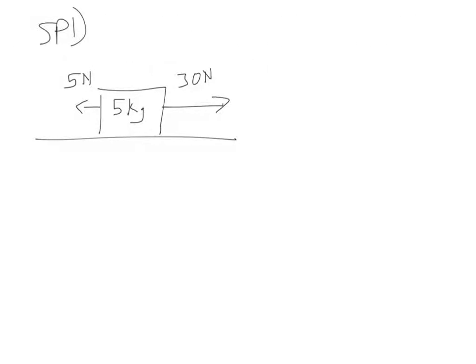All right, synthesis problem number 1 gives us a constant horizontal force acting on an object of 30 newtons and a 5 Newton frictional force pulling against that, and the mass of the block that's being pulled is 5 kilograms. And again, it gives us a few different things to answer. First of all, it's saying what is the acceleration of the block, and from previous problems you will recall acceleration is net force divided by mass.